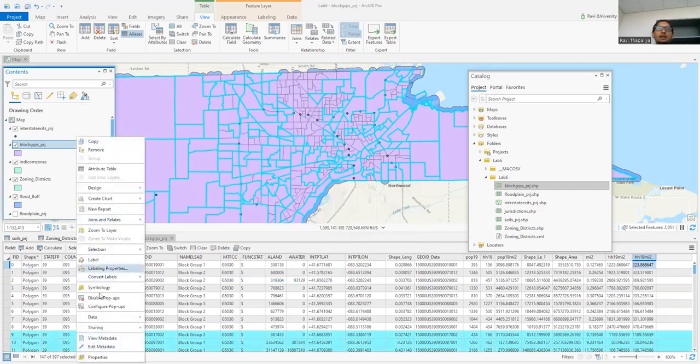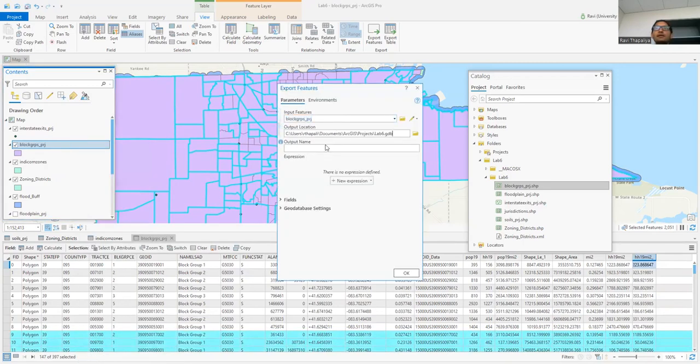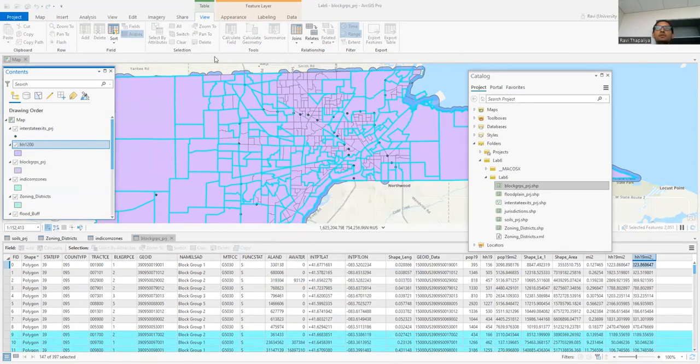So right click and then go to data, export features, and give the name hs1200 and then click OK. You can clear the selections.